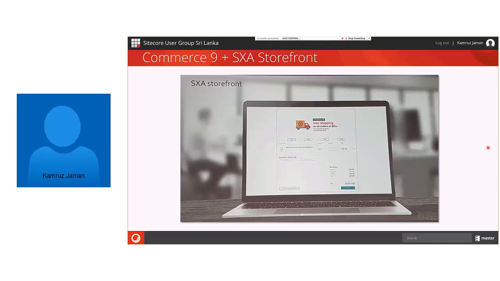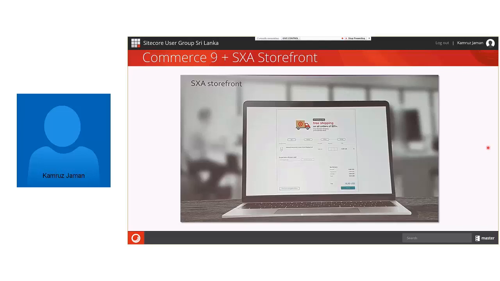There's a bunch of new dashboards in there to help manage data and user experience, and things that you're collecting on your user. That is also using Speak 3. So these are two things that are now using Speak 3, but I think Speak 3 will become more and more prevalent over time. And an SXA storefront was also announced. It will provide a bunch of commerce-specific components. Since it's SXA, you can imagine it's all Helix-based and multi-tenant-based. So it should really help to give a kickstart to those commerce projects.